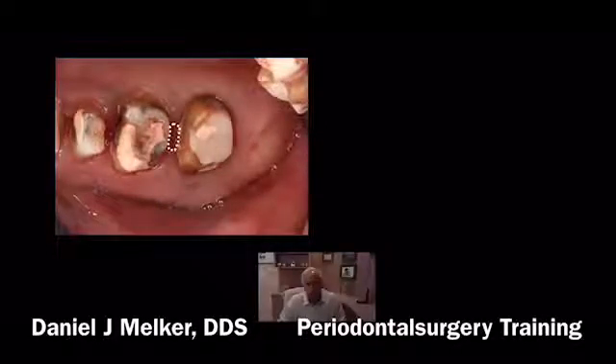There's our huge exostosis. That circle represents the coal — the area that is nothing more than epithelium, and as you can see here, that's a concavity. You cannot keep that — it's impossible. When you make your incisions going as far as you can, you're only going to be able to keep from the lingual to the buccal and the buccal to the lingual, which is fine. The reason we don't want to keep the coal is because it's all epithelium and it's very weak. You don't want to carry weak tissue in your flap.